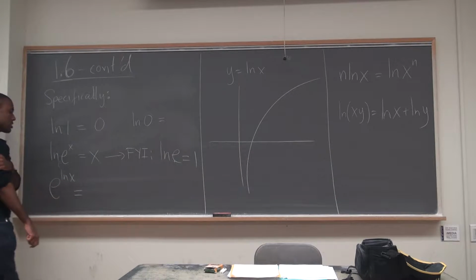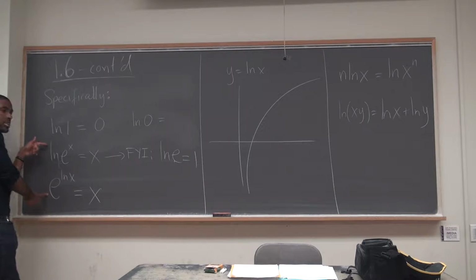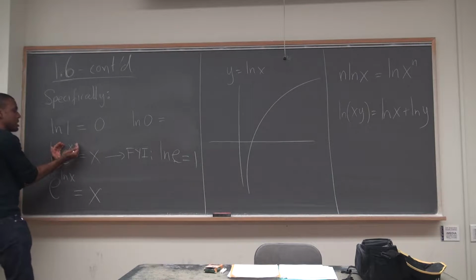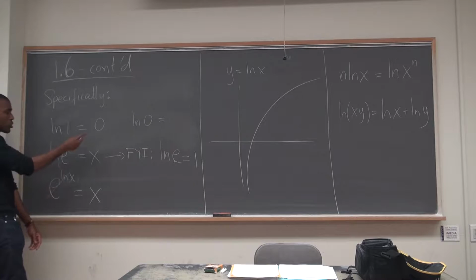What about e to the ln x? It's also x, right? This is going by the idea that these guys are inverses, which means if you plug one function into the other, they cancel each other out. So if I have ln and I plug in an e to the x, the ln and the e, you can kind of think of them as canceling. They're inverses, they're opposites. Similarly, if I plug the ln into the e, you think of them as canceling, and you're getting whatever is up here. Now this thing doesn't have to be an x. If this was a 3 or an x squared plus 1, you just get that thing itself.